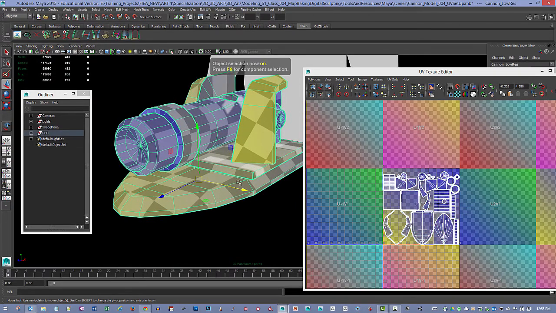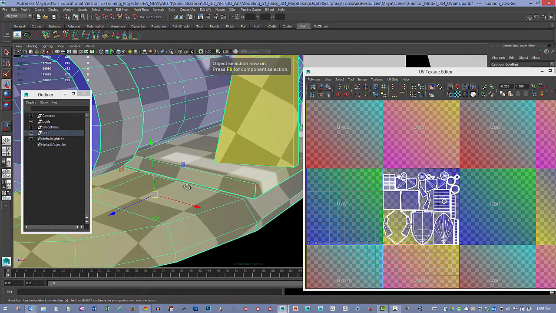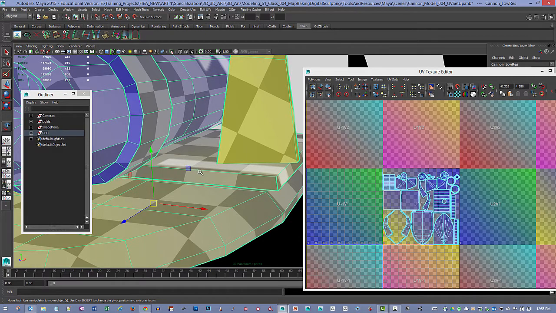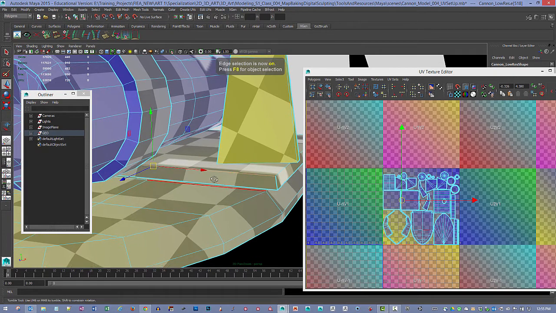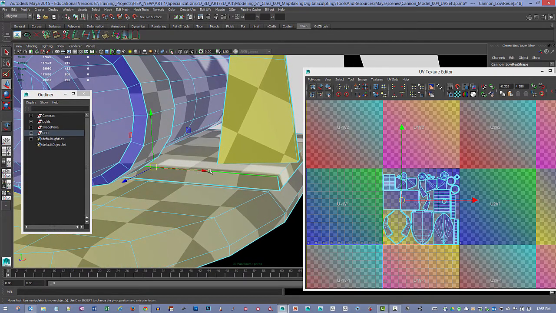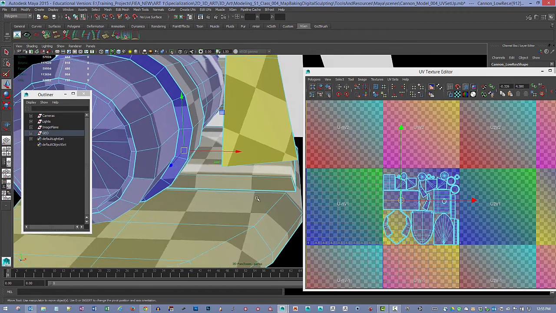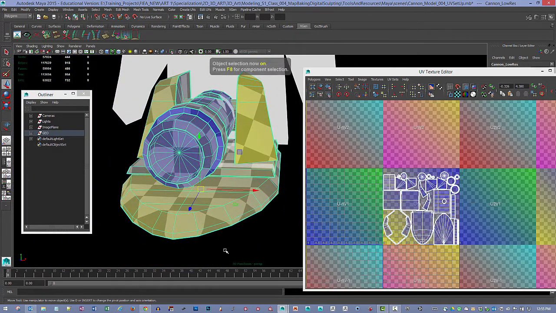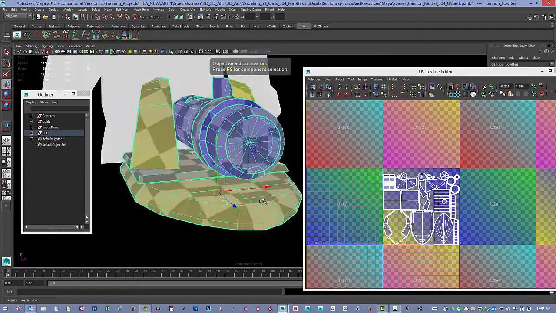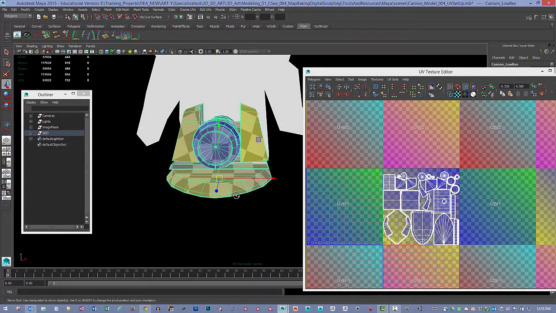Now I do have to have a split going directly down the middle of this thing. This piece does not have a split, so I can Control on this edge, right click, go to edge ring utilities, and choose edge ring and split, and it should put it right down the middle for me. I think that was the only piece that I needed to make sure had a split going down it.